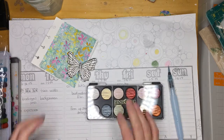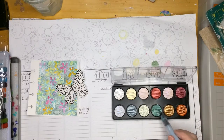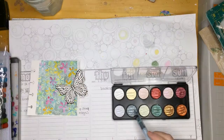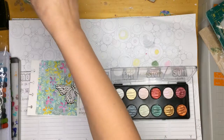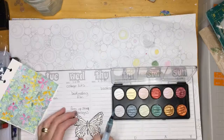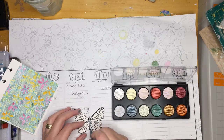I'm watercoloring half my butterfly with Fine Tech watercolors. They have a shimmer to them. And then the other half I plan to use just gray scribble sticks to kind of indicate the new year, shiny and bright, and the old, dull, tired year. I'm going to cut this butterfly and it's going to look like two when I'm done with it.